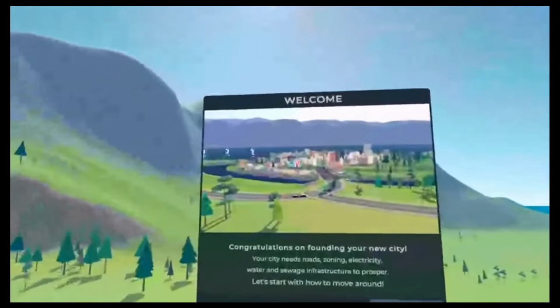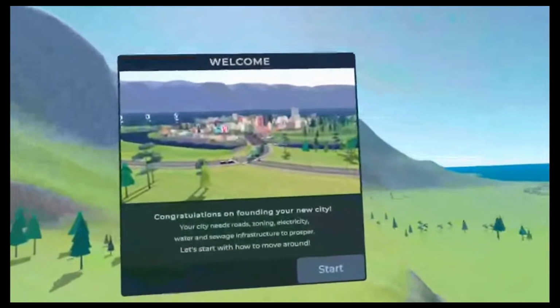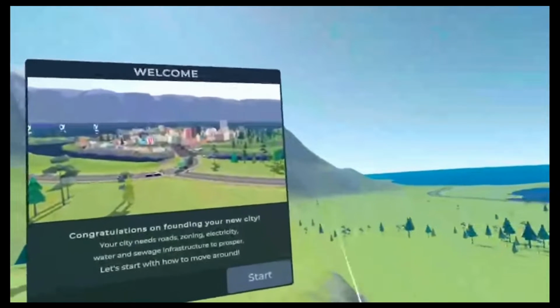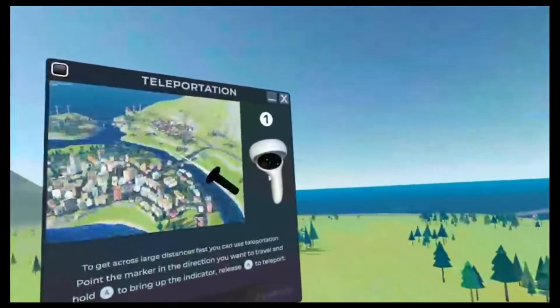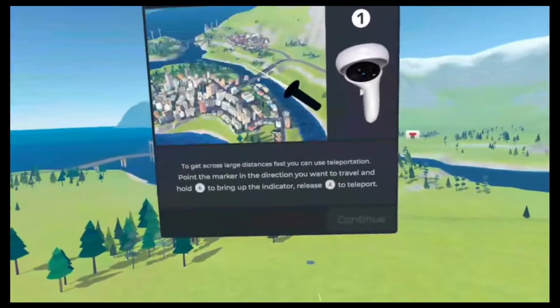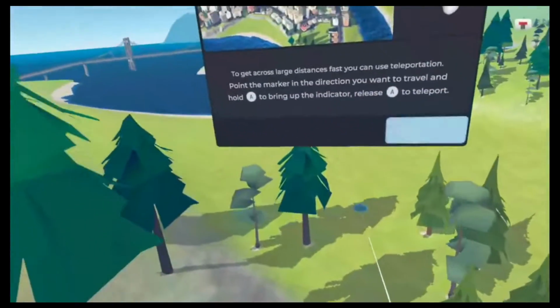Congratulations on founding your new city. The city needs roads, zoning, electricity, water, sewage, infrastructure. Let's start with how to move around. This game seems like it's going to be a lot. Oh, look at this. We are like God floating above the land. To get across large distances fast, you can just teleport. Up and down brings you into the view.